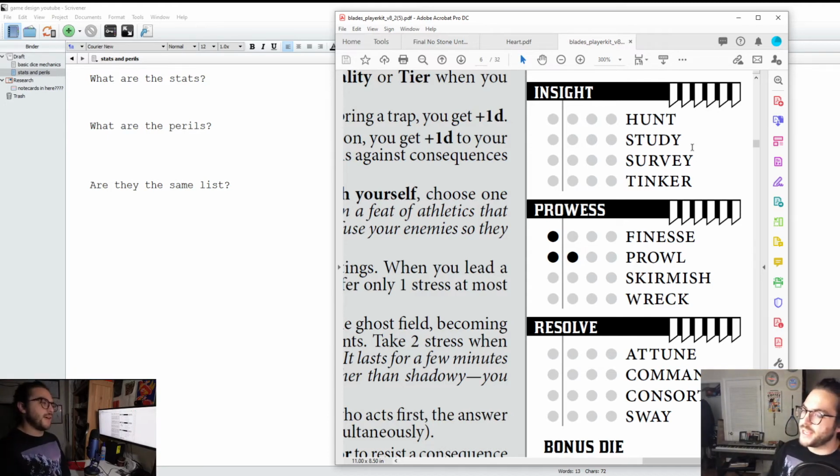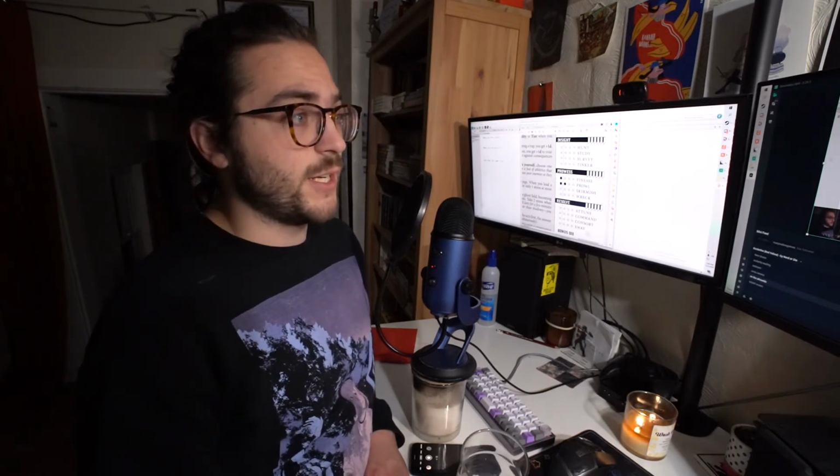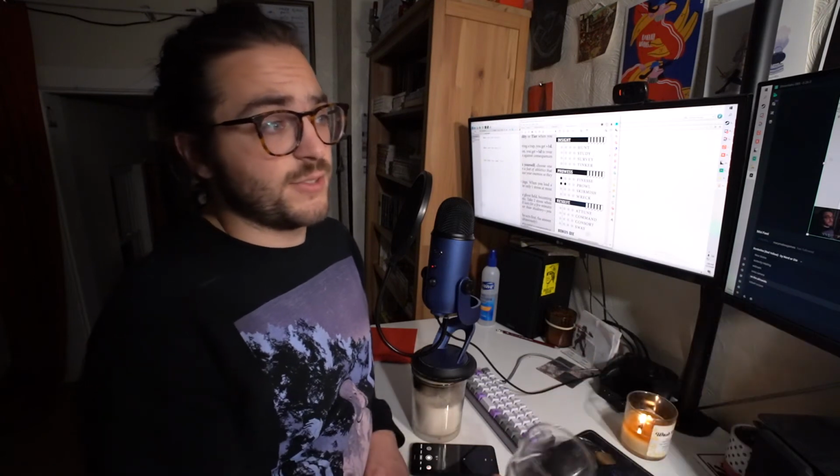I think something along these lines is a good idea. Something that are like the stats. We can replace the word stats eventually with something like actions. So there's obviously a lot of Forged in the Dark shit, even if this is going to be far away from that game. That it definitely influences my design. And actions, I think, is another thing that I could probably take.